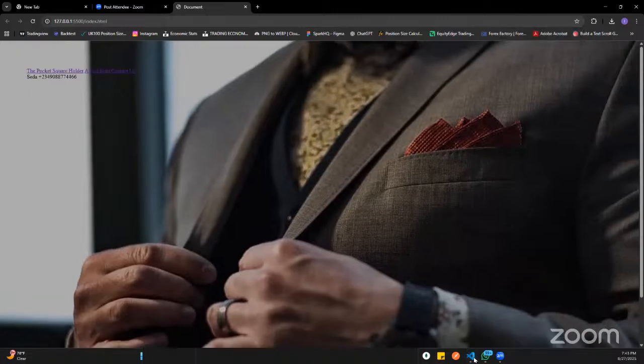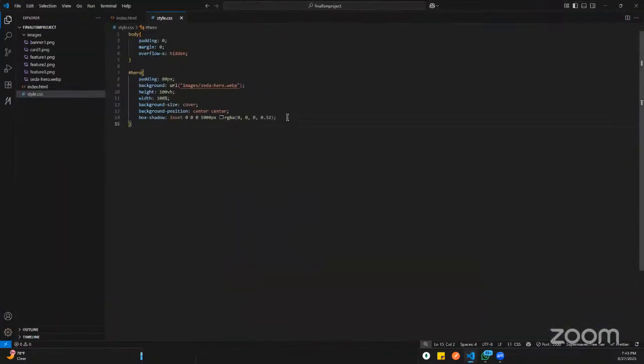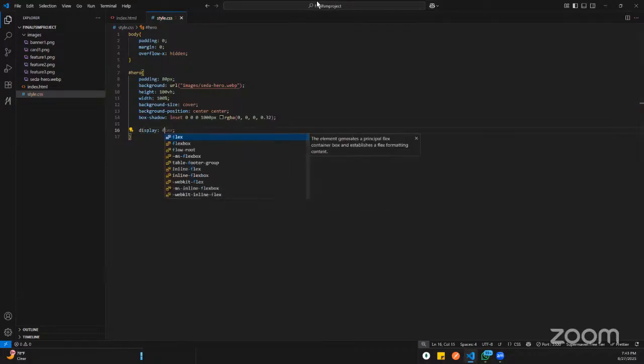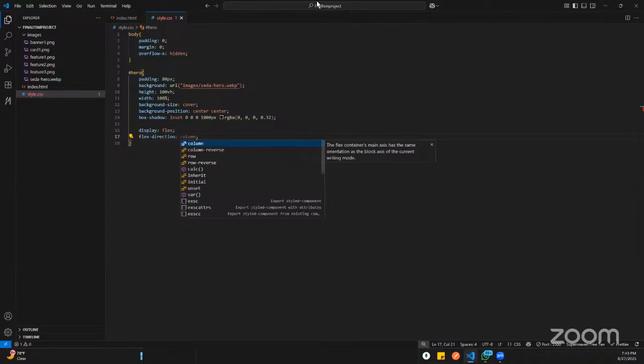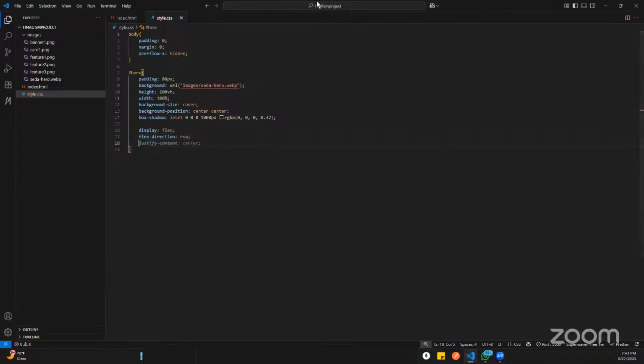All right, so let's add our styling. Now for this, we have display as flex. By default, the direction is already a row, so even if you don't add this, it's fine. So the width of the container is 100%.